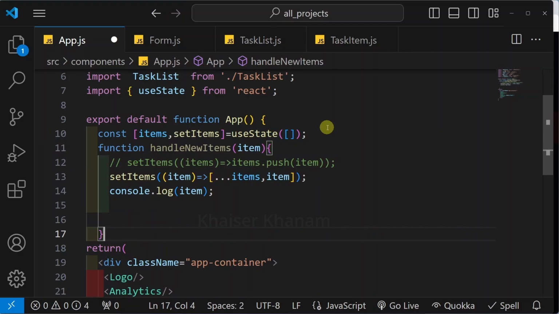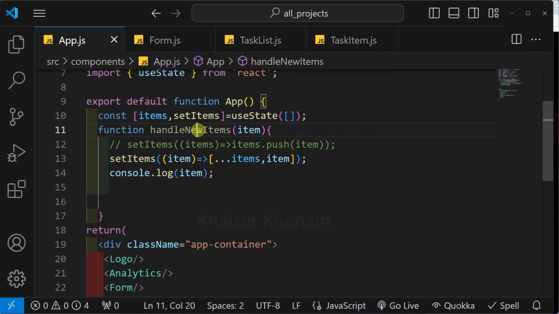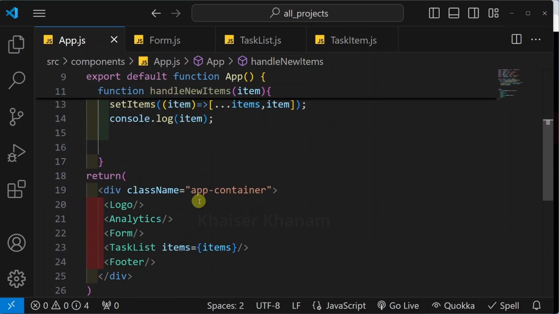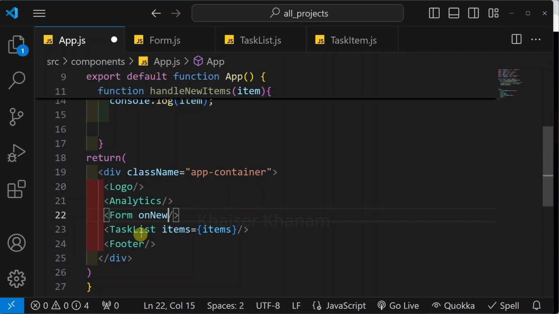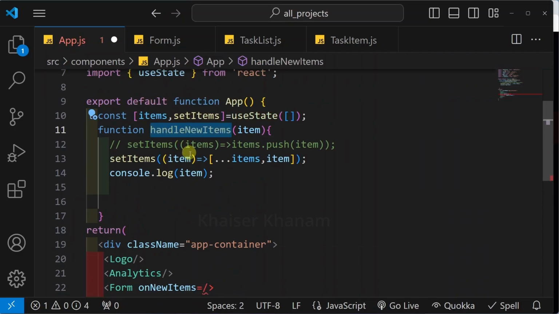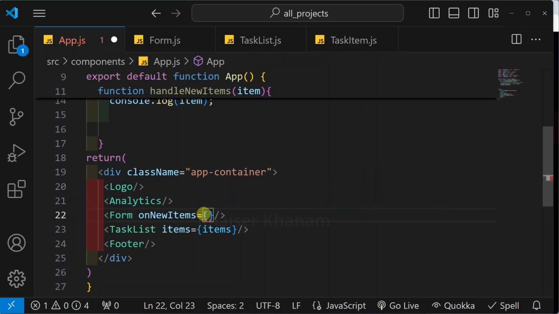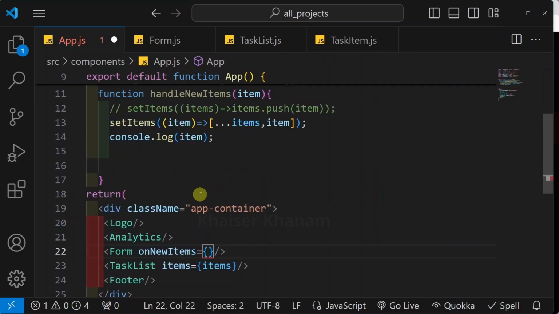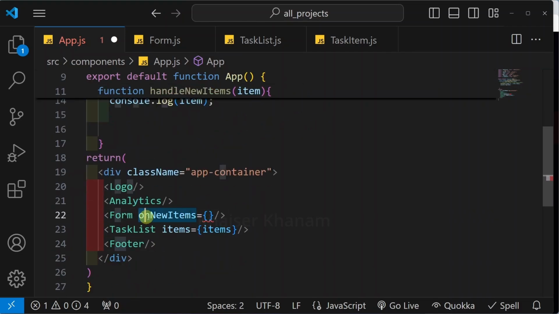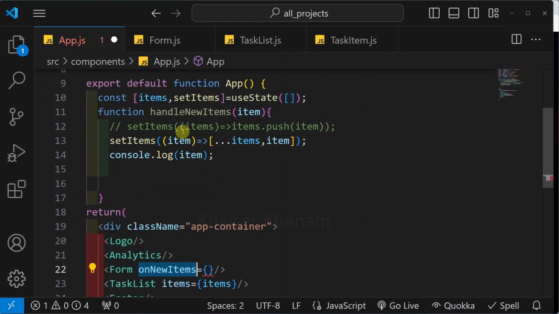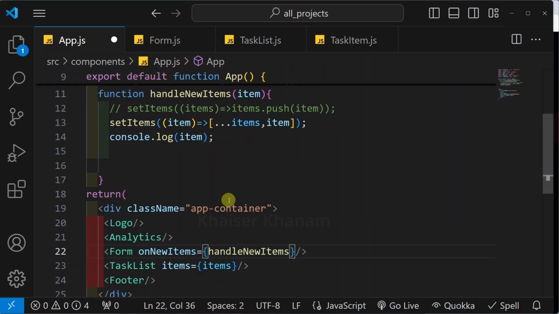Below this, I am just pasting this function. Now for this function, I am passing it as a prop. Inside this form, I will be writing the prop name as on new items. You can also give the same name as what we have given for the function. Inside this, directly I am just going to pass the function. So most of the time, when we are passing a function, we will be using this kind of convention. I will copy the function, and inside this I am going to paste.